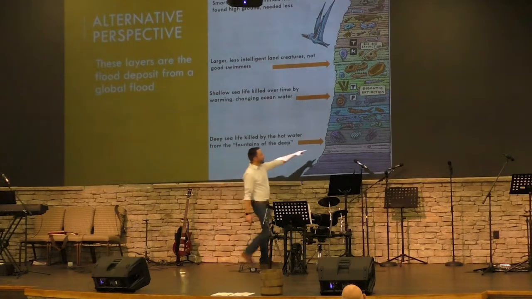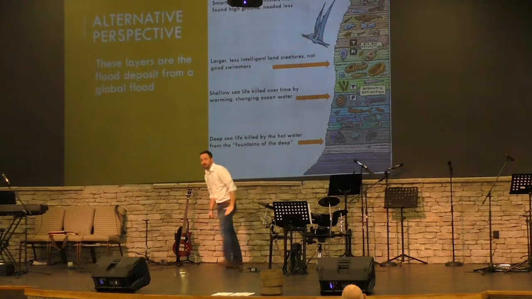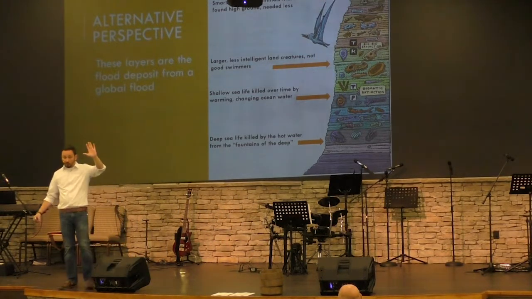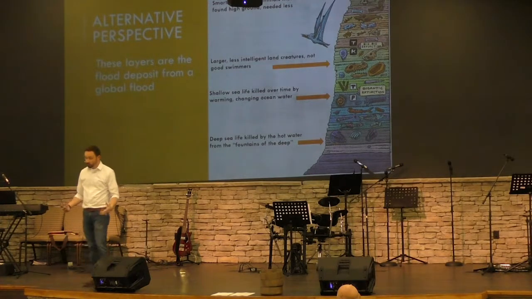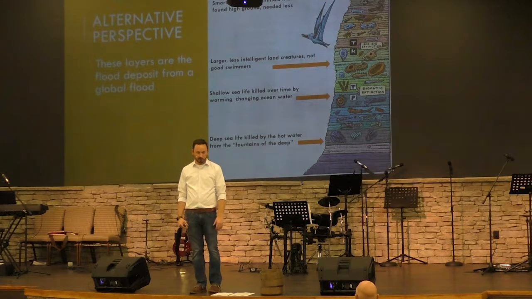All the critters at the bottom are sea life that lives really, really deep in the ocean. If you've read Genesis, it says not all the rain that flooded the earth fell from the sky. The fountains of the deep broke up. What do you think the water from the deep is like? I bet it's really hot, because I bet it's around the earth's mantle. And so it's like super, super hot water that would kill ocean life, boil it.